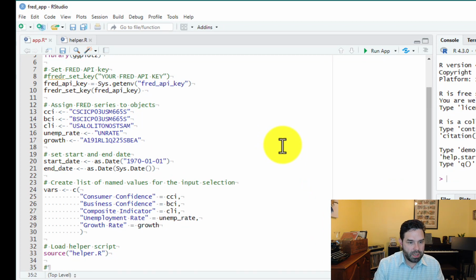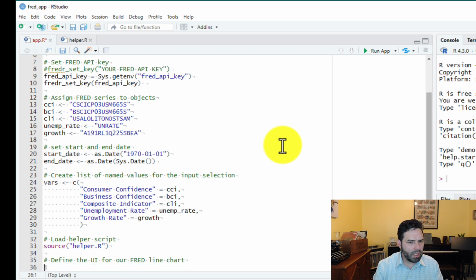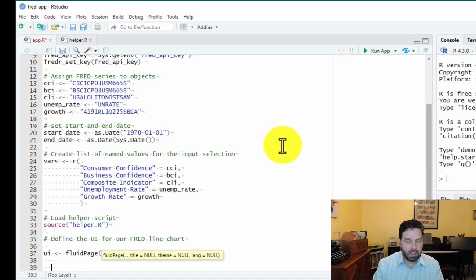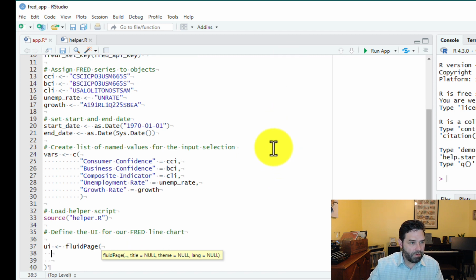So we'll say define the UI for our Fred line chart, and we're going to start here with an object UI, and we're going to use our fluidPage function, and everything in the UI is going to be enveloped in that function.